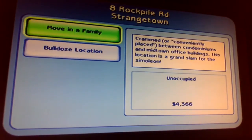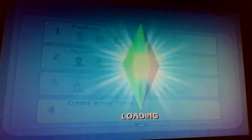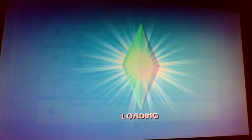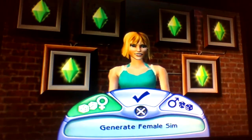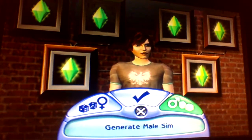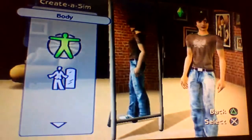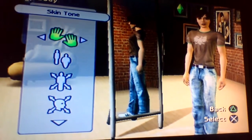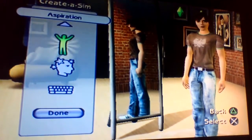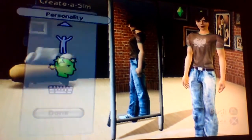Yeah. Move in a family. Create a new family. Create a family. Add sim. Wow. Every Sims 2 male character, am I right? Skin tone. I love him the way he is. Get him out of his personality?